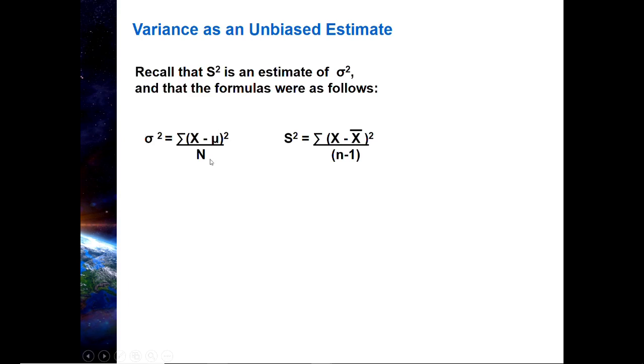When we looked at the definitional formula for variance of the population, all you have to do is figure out the average squared distance that scores are to the mean. Since it's a population, the mean is mu, and the squared tells us that we're squaring all the distances. You add up all these squared distances, divide by n, and that tells you the average squared distance that x is to mu.